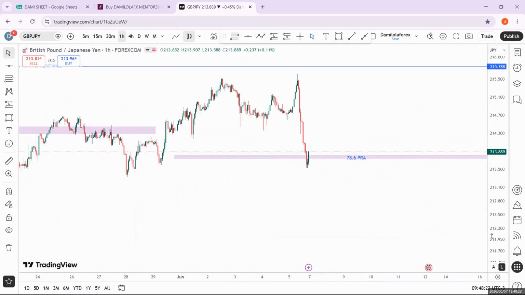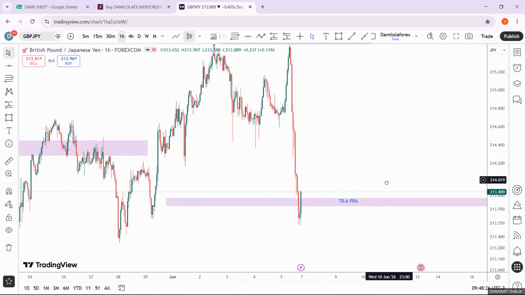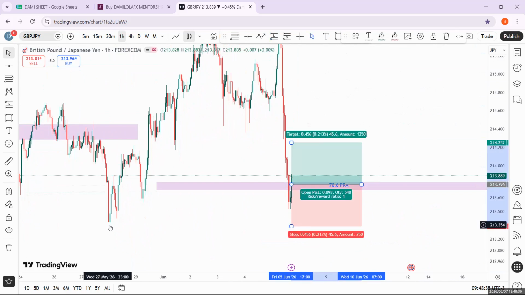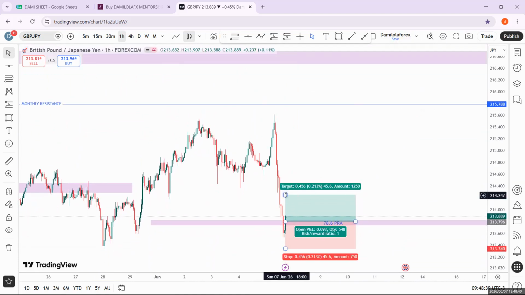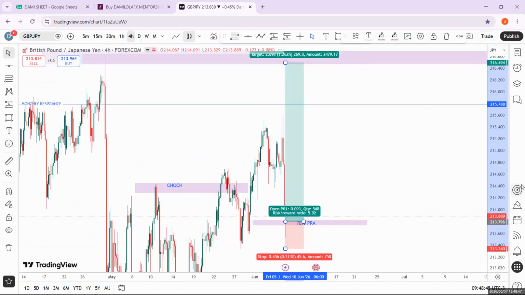Okay, so you can see the way top down analysis works. We start from the big time frame, but we go as low as the 1 hour time frame in order to pick a real time entry opportunity. So here, what are we going to do? We are going to place our trade at the 78.6, hide our stop loss at the low right here. Then from here, we are going to swing the trade to the high where price is going to get to, for about a 1 to 5.9 risk to reward.